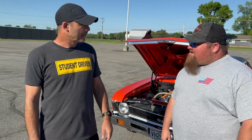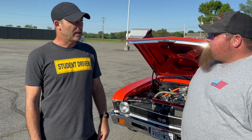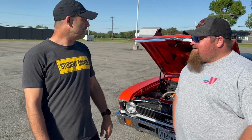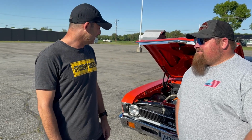What did it have in it? It had a 427 in it with some nitrous on it. So was it pretty healthy too? It was pretty healthy. It ran 620s over Sykeston, and so I told the wife, when we do another one, let's just do something to cruise around, have fun, and stuff like that. And so the last couple of years, we've just been driving this thing around and enjoying the crap out of it.